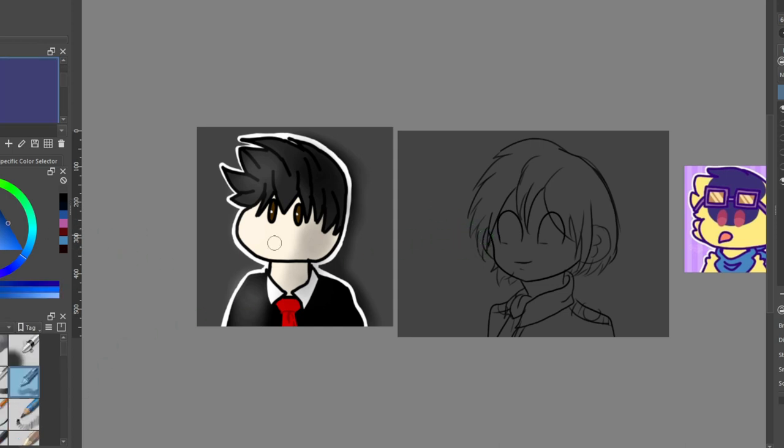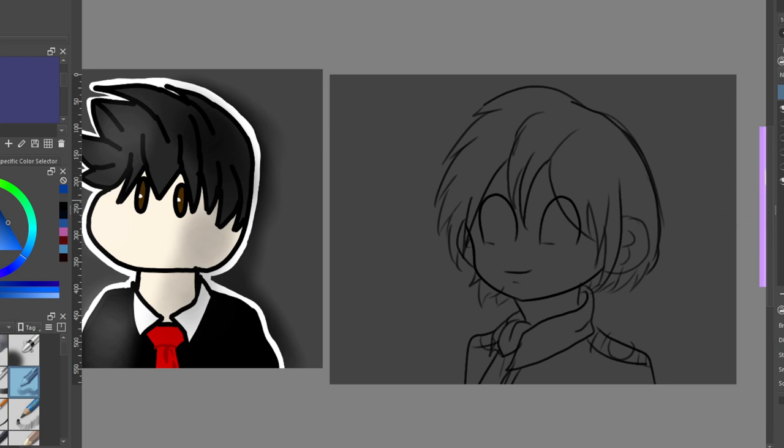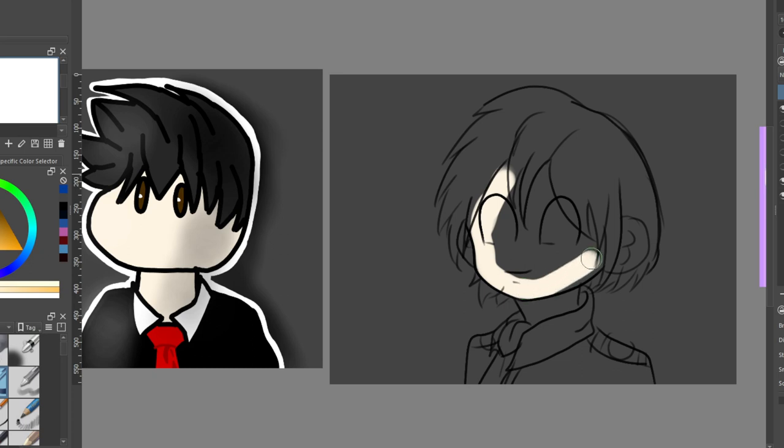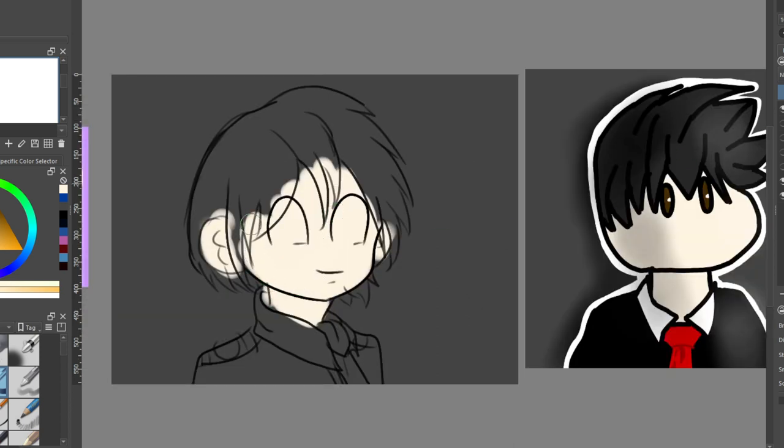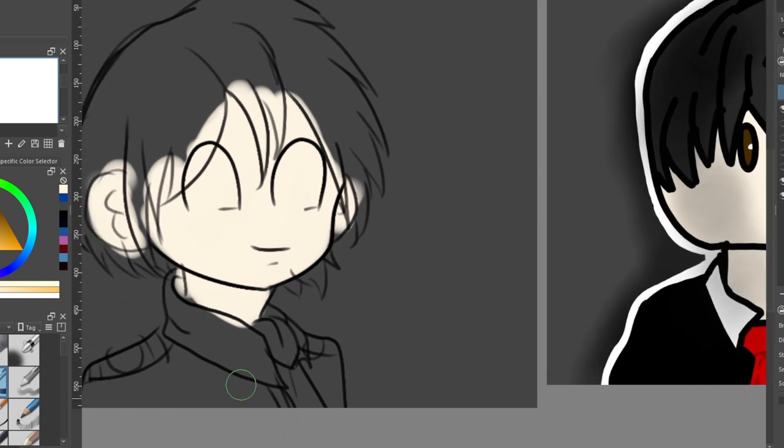I like using... what color one is this one? Yes. Been experimenting with a new brush lately that I haven't been using that often, but Basic Flow Opacity is what I've been playing around with as of late, and I actually really like the colors that it gives, or just regular Flow Opacity. So you can take the skin color you did, and then apply it to your character. And I like getting my base colors down first, before I do any type of cell shading or anything, because that kind of helps. Don't worry about covering up sketches or anything, because it covers up the line work. Kind of makes it blend in just a little bit, depending on the opacity of things, I suppose.